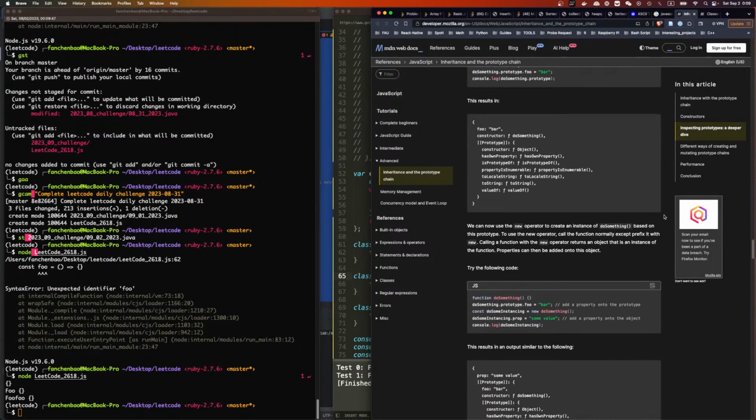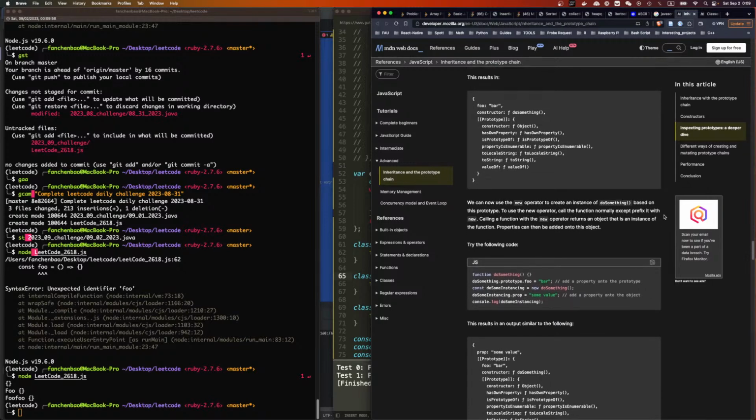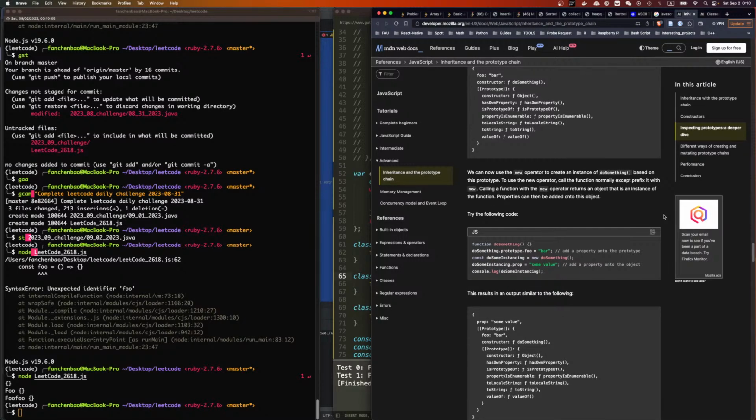Prototype is going to be, and I have another prototype. It's prototype's prototype.